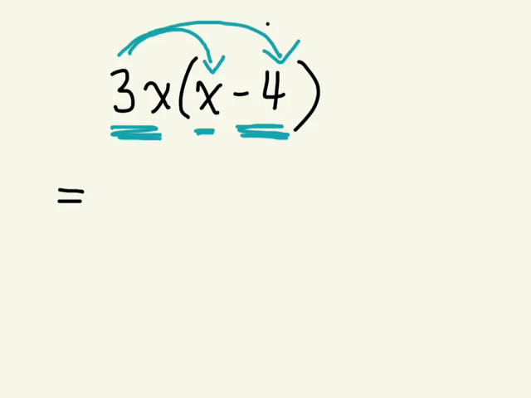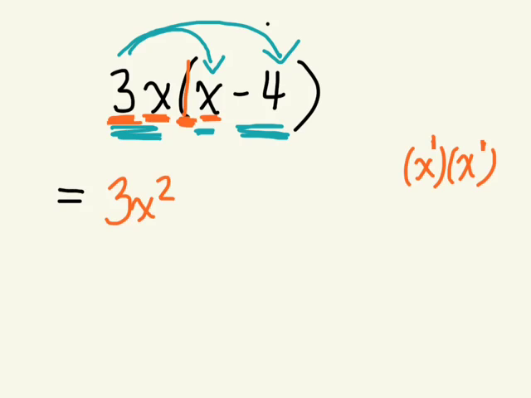Okay, so let's do the first one. What's 3x times x? There's a 1 here, right? 1x is the same as just writing x. So I'm going to multiply the numerical part first. What's 3 times 1? 3. And then we need to multiply x times x, right? So I have x multiplied by x. Well, what happens when you're multiplying powers? x to the power of 1 times x to the power of 1 would be x to the power of, good.